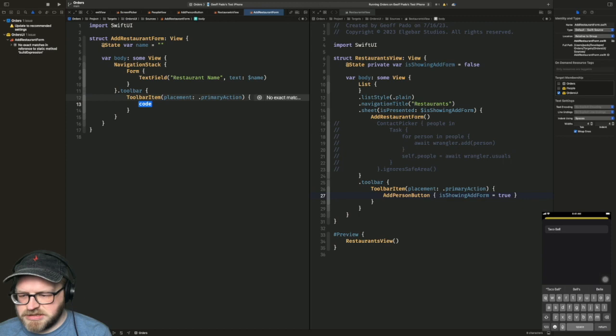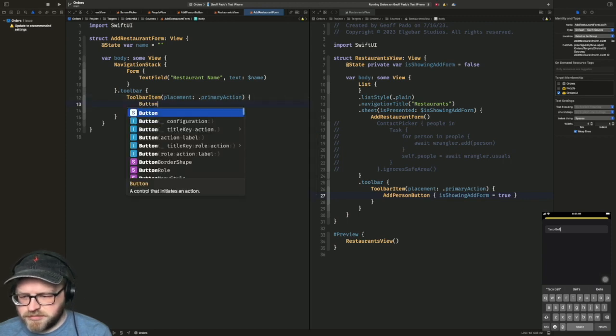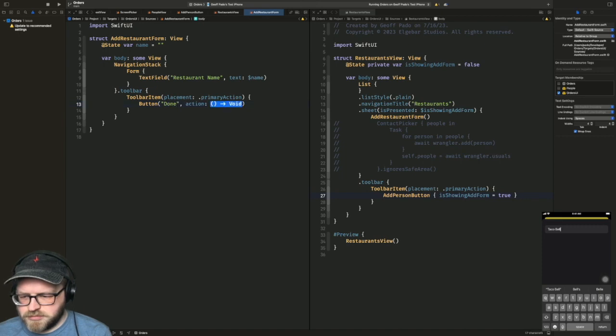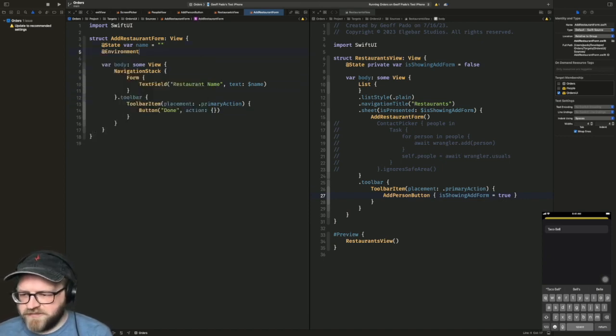Content is like a done button. We'll make both of these dismiss. So at environment, dismiss, private var dismiss.